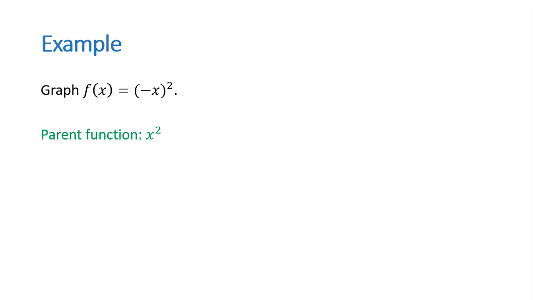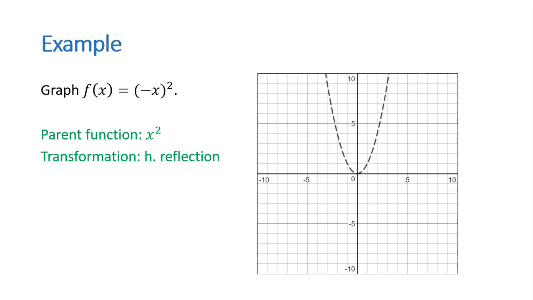So that means the x is directly being made negative, and then we're applying the parent function. If the negative is applying directly to the x instead of being applied after the parent function is applied, that means it's going to be a horizontal reflection. So we're going to flip it left to right. So we take our original function and flip it left to right. Let's look at that one more time. So there's our original function, there's the parent function, and then we reflect it horizontally.